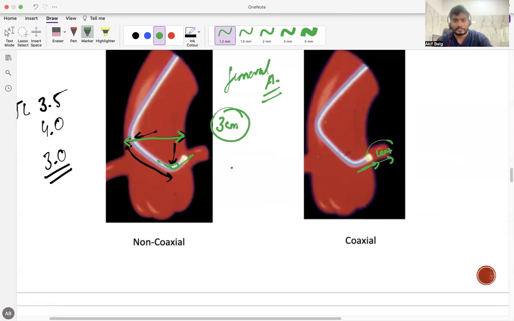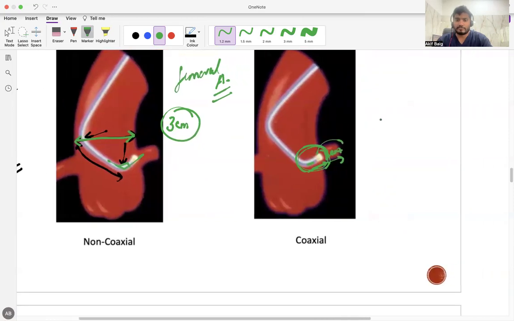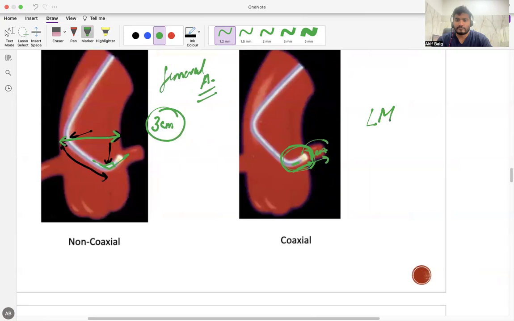But an important thing is that only a small part of the catheter hooks into the left main here, because of this curve. The whole catheter does not go inside; only a small part will be there. Thus, it is a very important catheter when you want to intervene on left main disease. Why? Because it does not go very deep and cannot disturb the plaque. It just sits in the ostium, a small part of it, and it is very safe for ostial disease or left main disease as well.